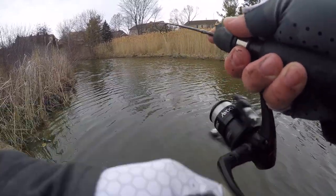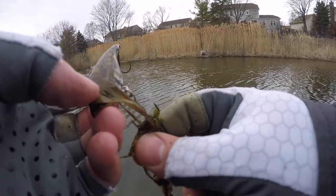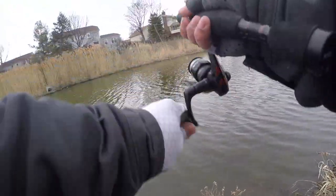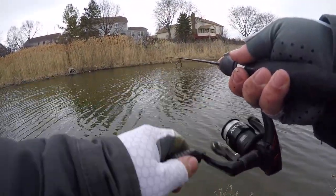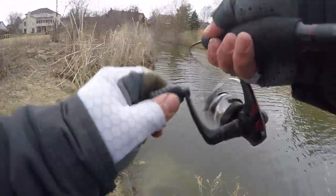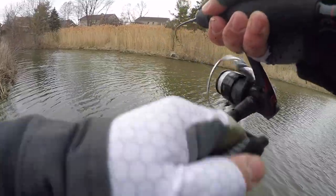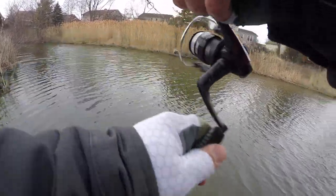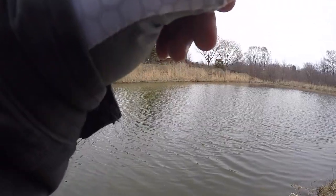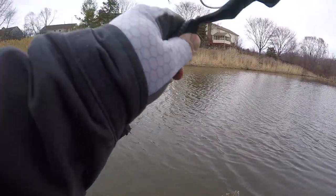Oh my goodness, okay, this is getting actually really difficult to fish, at least where I want to throw it. So we're gonna go back. I think I got another one. Either that or I got a bunch of weeds. Might have a bunch of weeds. Nope, this is definitely a fish. Definitely a fish. This is nuts. Oh, he's putting up a good fight. This might be another good one.